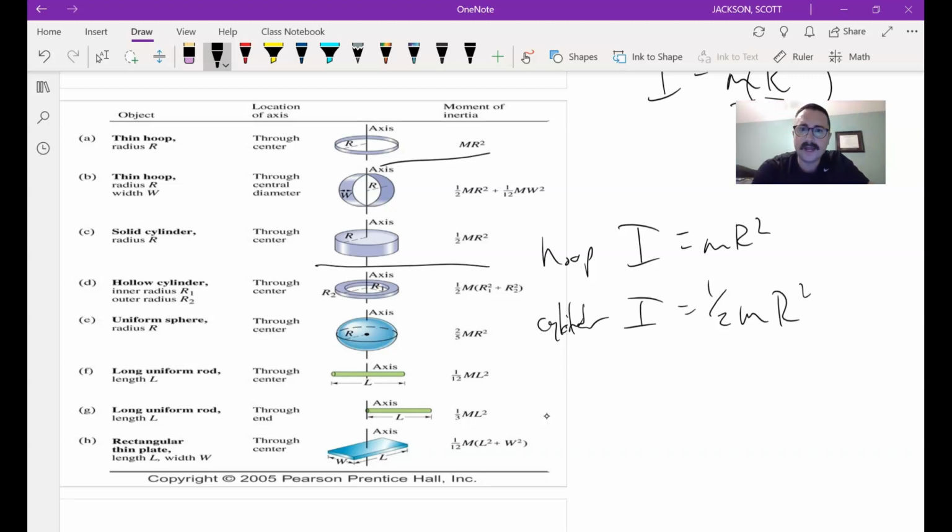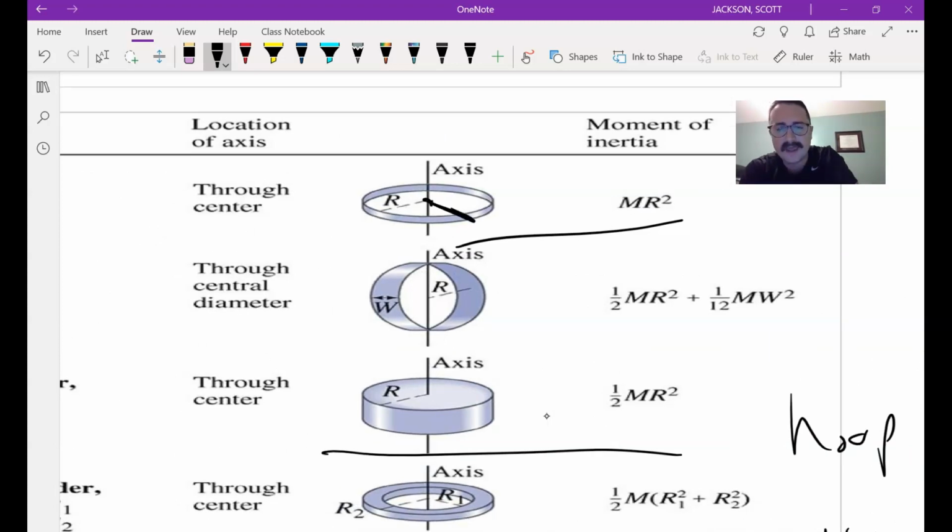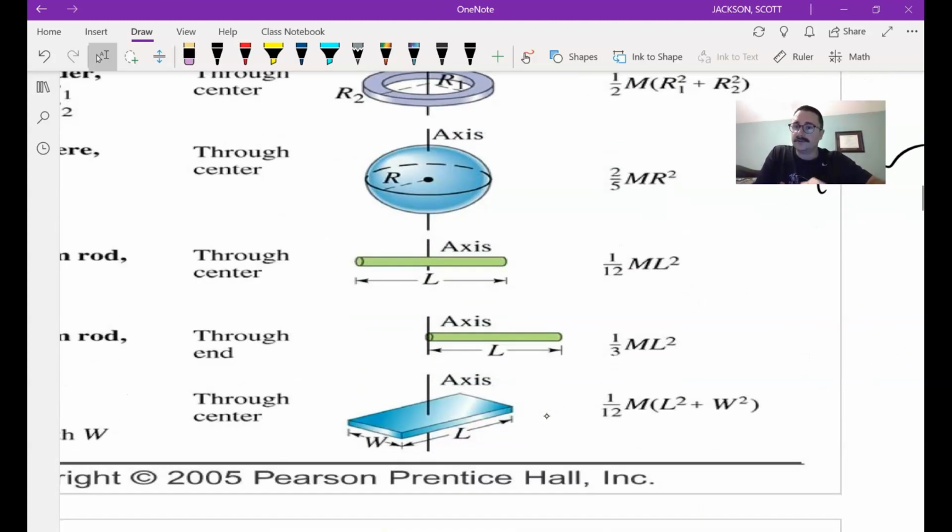And so let's talk about that. Why is a hoop harder to rotate? It has more I because it doesn't have the 1/2 in front of it. So why is a hoop harder to rotate? Well, if I look at the hoop, all of the mass is at the radius, whereas for the cylinder, only some of that mass is in this outer ring. All the other mass is getting closer and closer and closer, so that internal mass is very easy to rotate. So these are the types of things you have to be able to do, is walk through what's harder and easier to rotate.